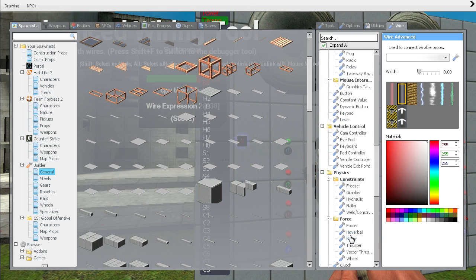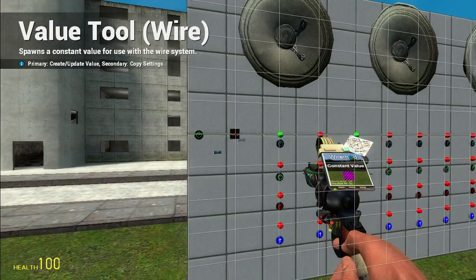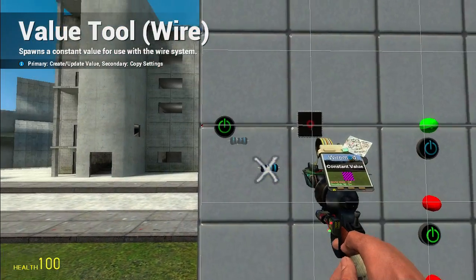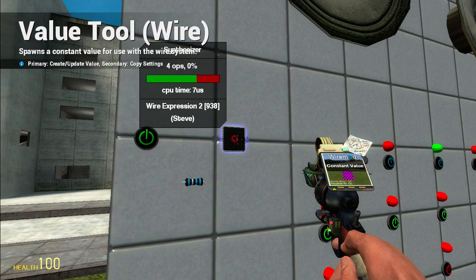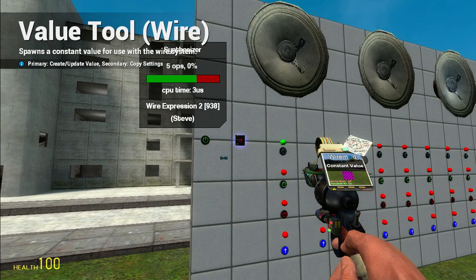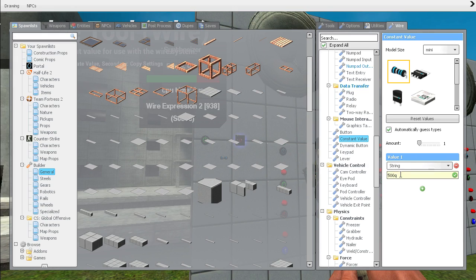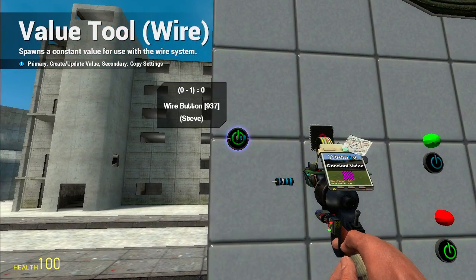Alright, let's try turning up the constant value, see what happens. See if I do like 500 on it. Let's see what that does. Not enough, it's still doing like 5 ops a second. These would be doing like 1 op a second.